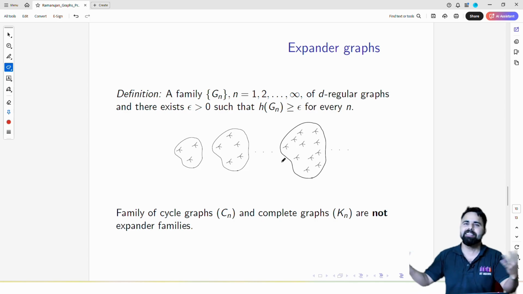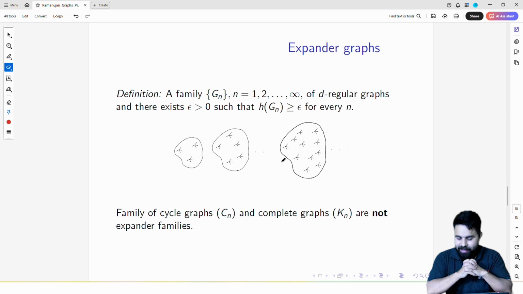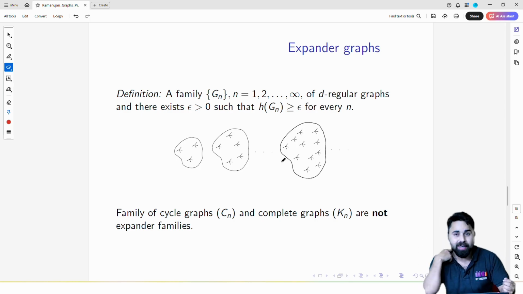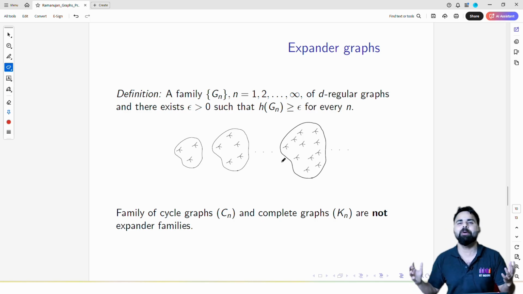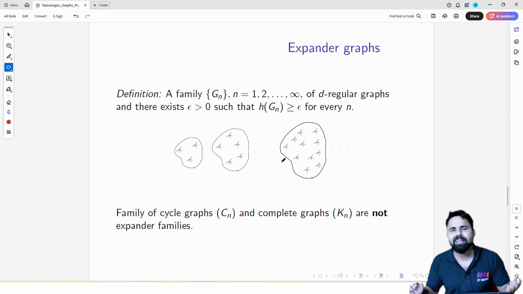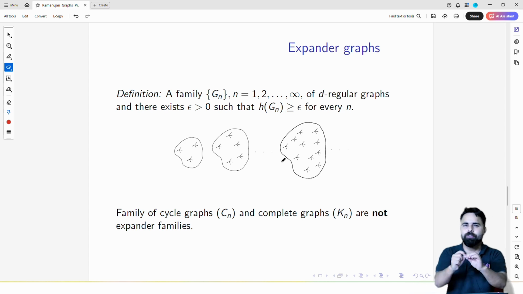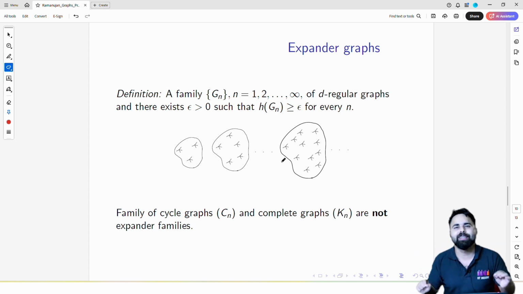We will see this construction maybe in the next lecture. The first explicit construction came in 1973 by Margulis. We will see this in the next lecture. Meanwhile, you can keep on guessing the difficulty in coming up with a family of expander graphs, in fact an explicit expander graph where you can actually determine which other vertices each vertex is connected to.